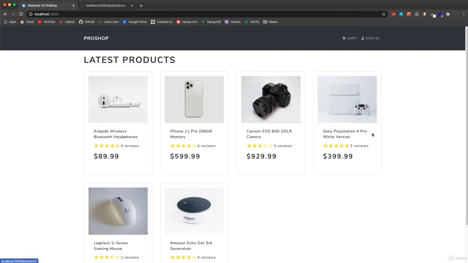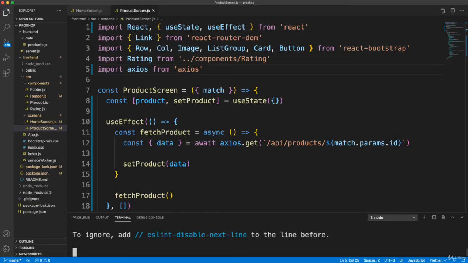So now I want to start to work on the back end a little bit more. I want to add something called nodemon so we don't have to keep restarting the server. I also want to use a package called concurrently so we can run both the back end and front end server at the same time with the same command, instead of having to run React here and then run Express here. So we'll get into that next.